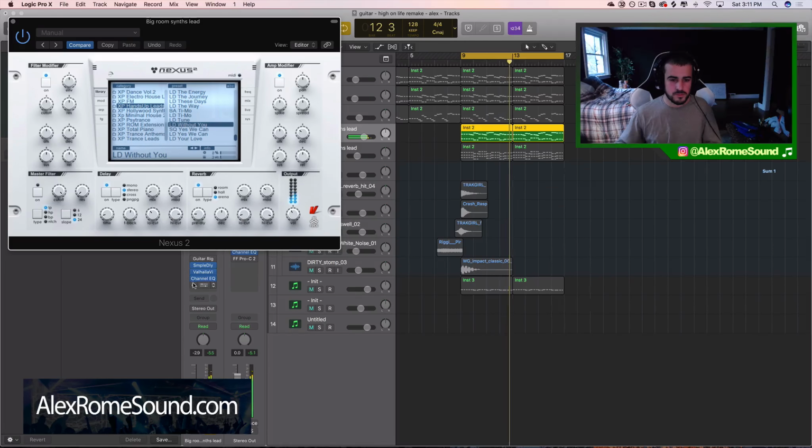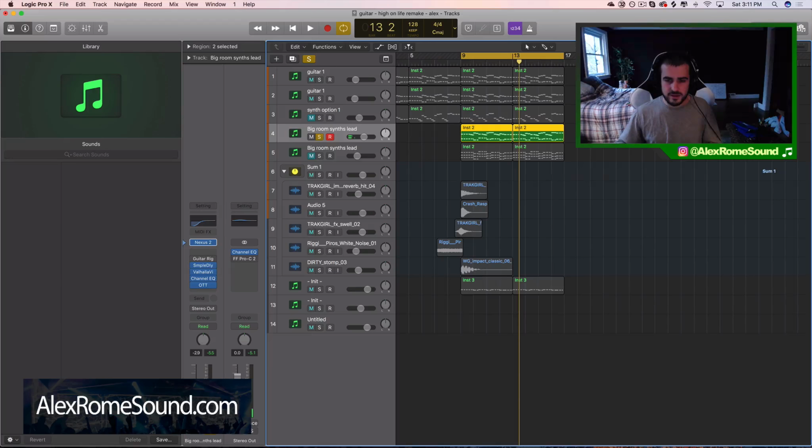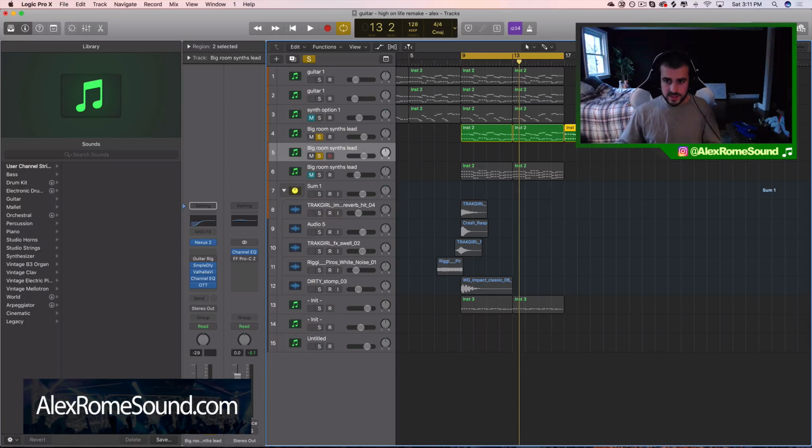So we have a layer here, and I'm just going to double that layer up with itself. I'm going to double it up with the same thing. When you double up big room synths, you don't need to change the sound to get a thicker sound, because they're so messy and stereo, and the unison is all bunched up anyway.